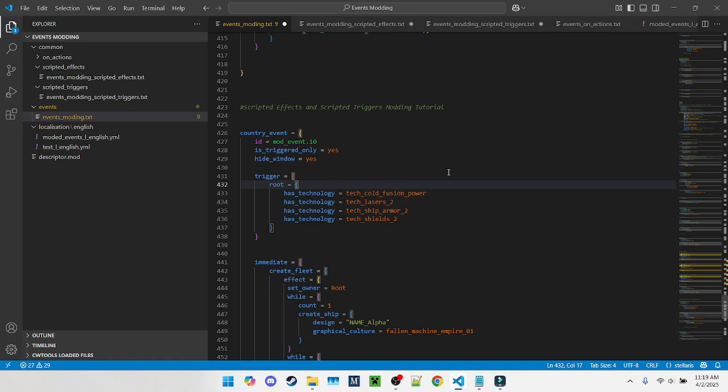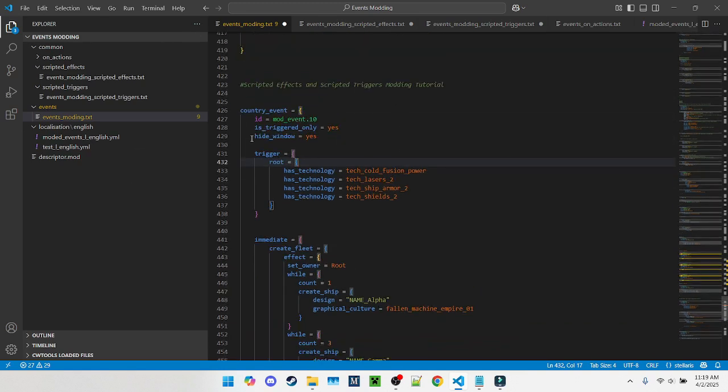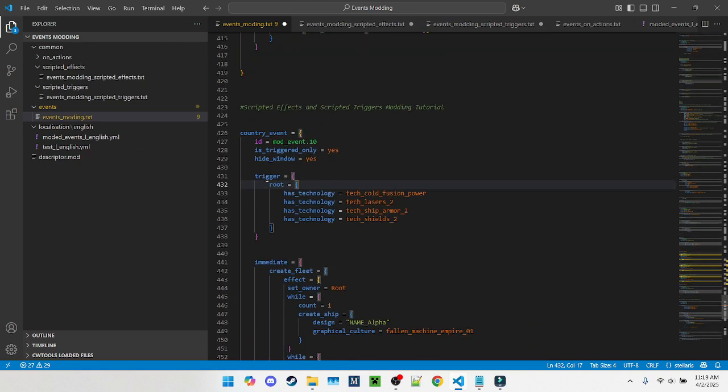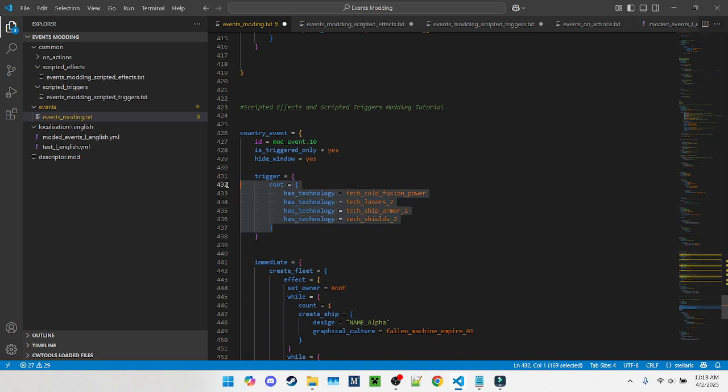So let's start with scripted triggers because they are the first thing you see inside of an event. Anything that is in the trigger category for an event can be used as a scripted trigger. So I'm going to take this. As you can see, it's trigger, root, has technology cold fusion power, lasers 2, armor 2, and shields 2. I don't know why I picked it, I just thought, let's pick a few things.